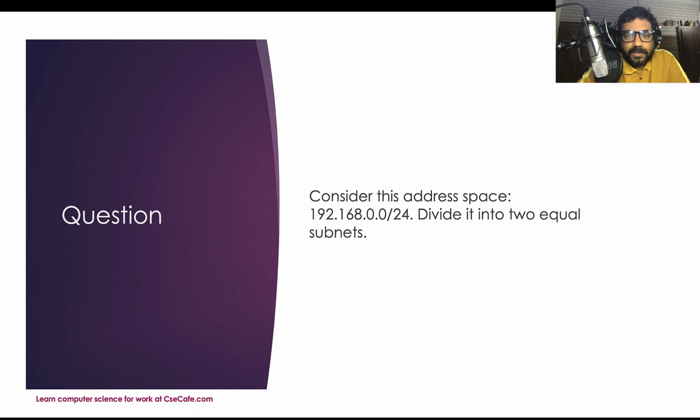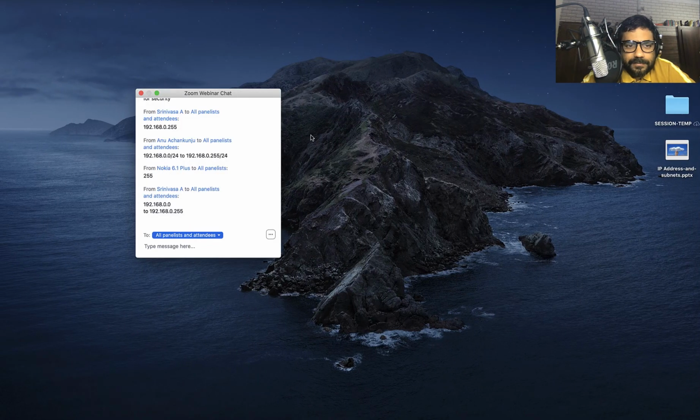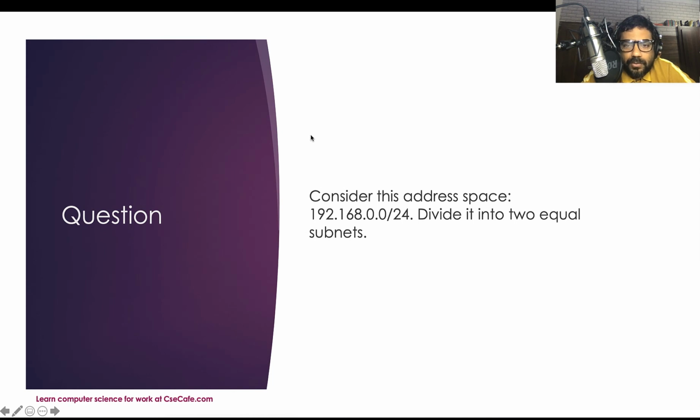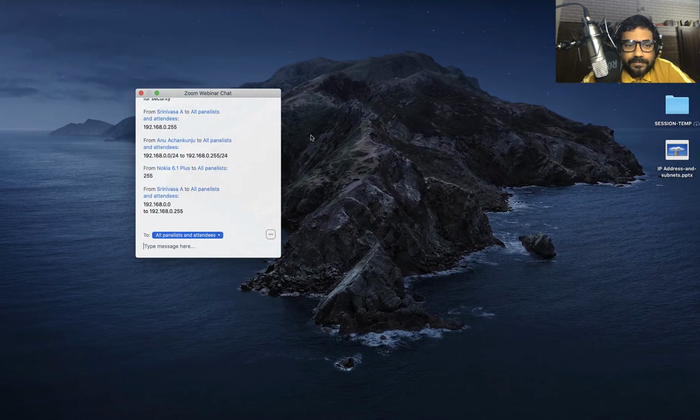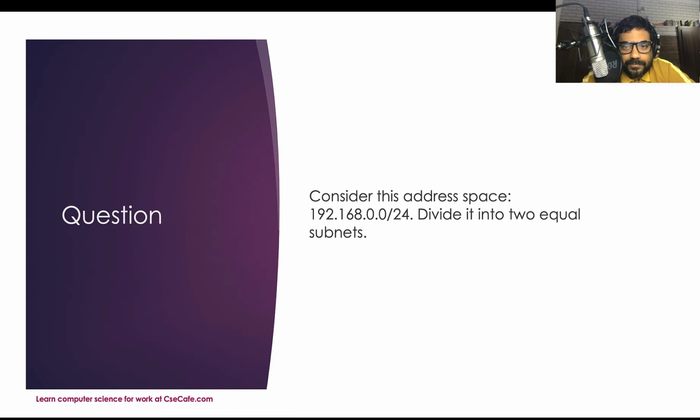Based on whatever you have learned, there is something which we have not done yet, but when you work on any cloud, you will need to create subnets, and understanding this will be helpful. Let me see who will answer first. Divide it into 2 equal subnets. Unlike the other question, if somebody answers it correctly, because we don't have the normal quiz today. Divide it into 2 equal subnets.